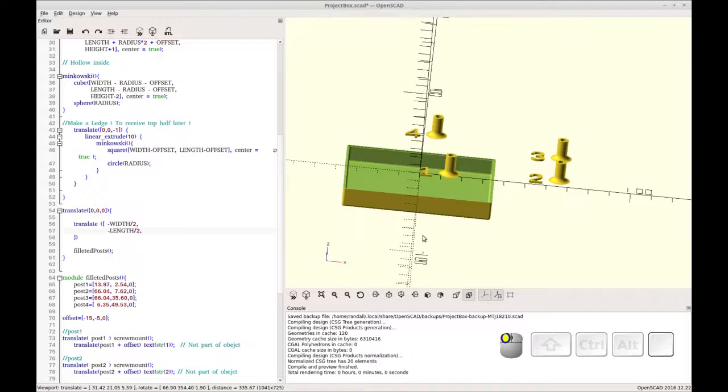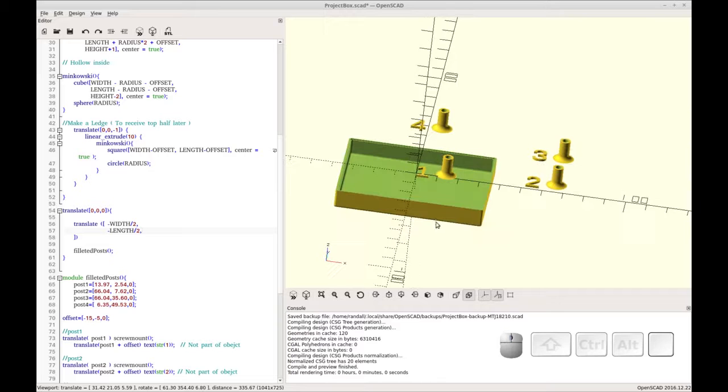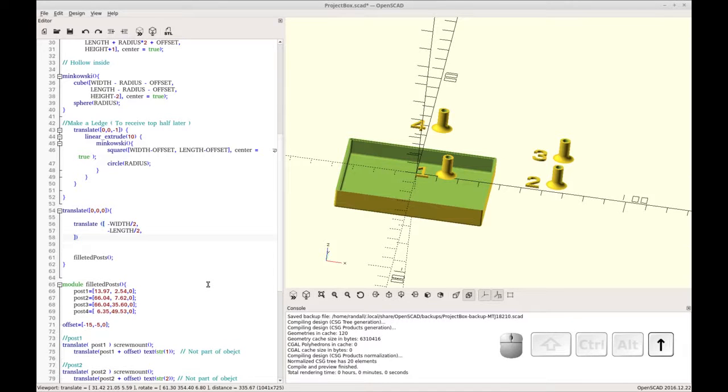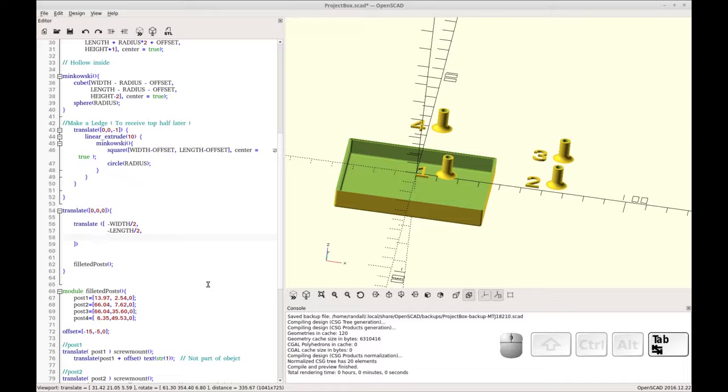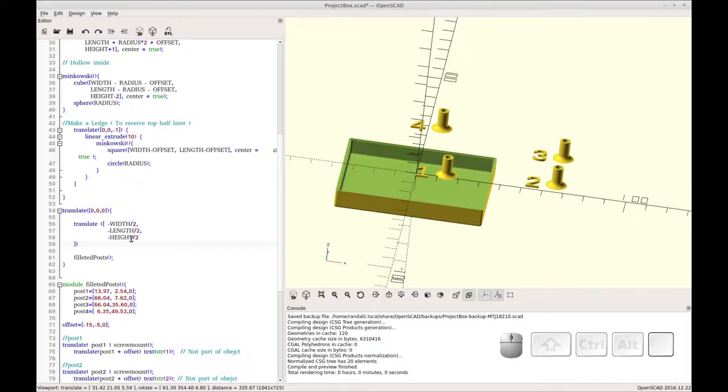And the reason I do it this way, there might be a better way, I'm not sure, but when I constructed this box, it was all centered around 0, 0, 0, and I find in my experience so far, which I admit is not significant, that things that are centered are easier to predict where they end up, and if they're not centered, they end up places where I don't expect them. So that's the final. That should do it.